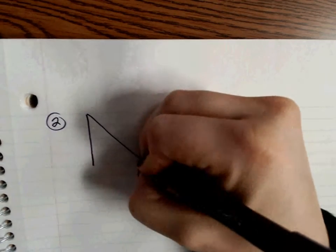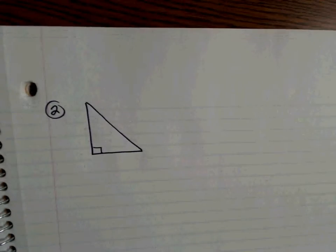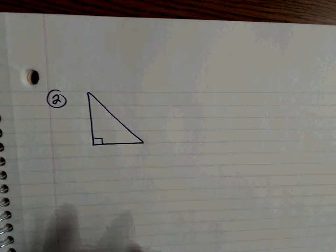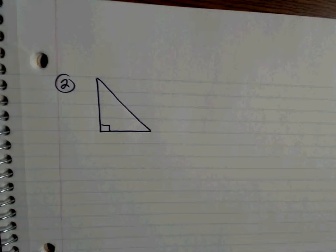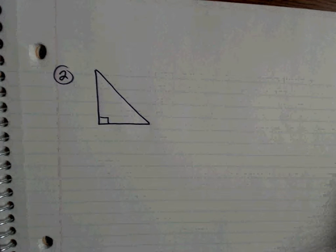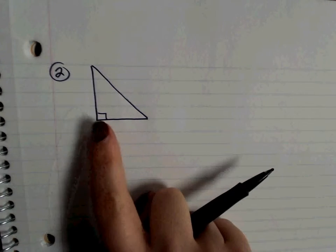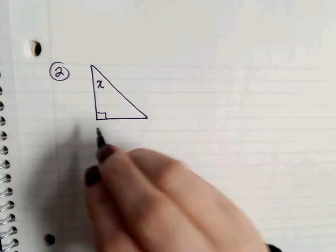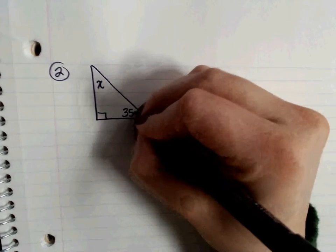Who can raise their hand and tell me what type of triangle this is? Tyler? A right triangle. Okay? It's a right triangle because it has a right angle inside of it. So that means that the triangle is also called a right triangle. Now, because it has a right angle inside of it, what do we know that right angle measures? 90. Okay? So I don't have to state that that's a 90-degree angle. I could just put that little box there, and it should be known that it's 90 degrees.